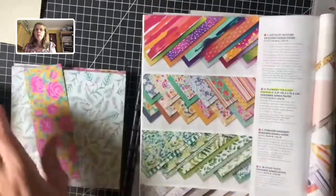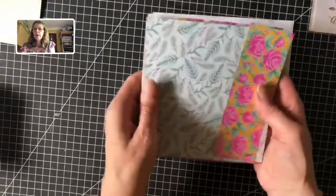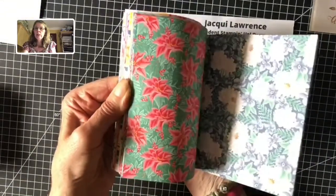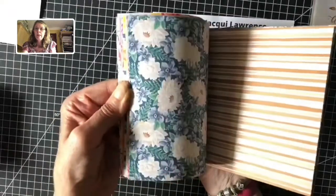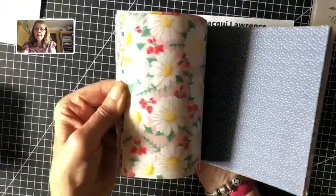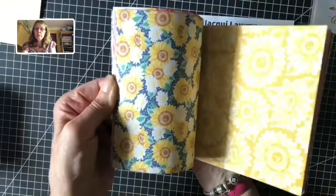You get 48 sheets in this paper pack, and they are a 6x6 paper stack, and I have used some of these papers, so I'll just flick through. So you've got some really lovely colours. If you don't want the floral side, you've got quite a plain or striped side on the other side. I mean, that's beautiful for Christmas. And we've got these gorgeous new colours. There's Just Jade, and that's Bumblebee, and that's Misty Moonlight, I think. I've got to get used to the new names. Okay, so got some lovely colours there.